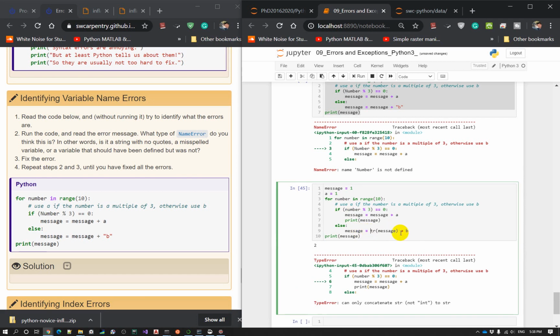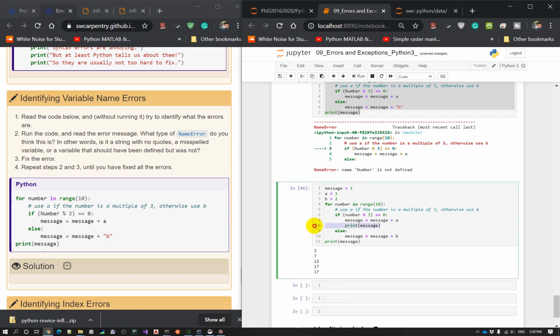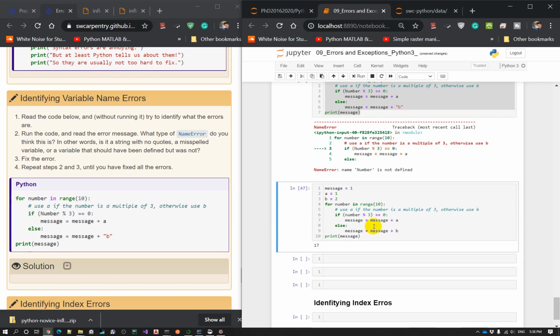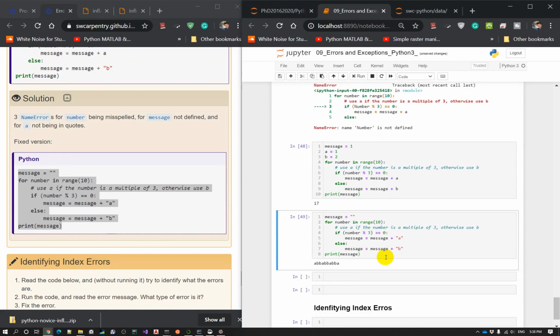Instead of using a string here, B should be a number, and we didn't even have B, so we need to define B. So we got that, and we print the message. So that means the message is a final return. Actually, this bit of code is not very meaningful, but I fixed the code and it's running now. So let's see the solution. Copy that, and it is absolutely different. Here I chose the solution with numbers, but the provided solution is with strings and characters, and that's interesting.